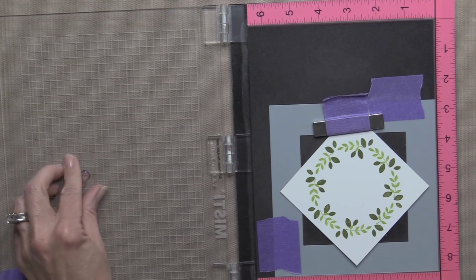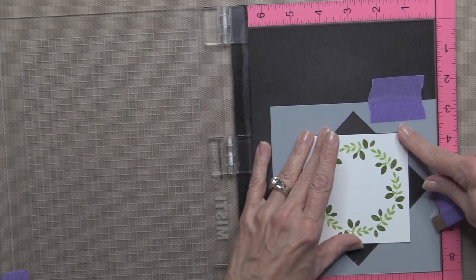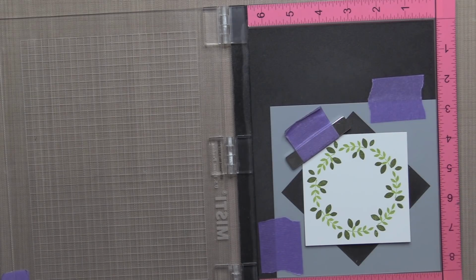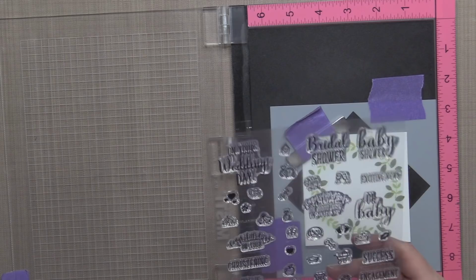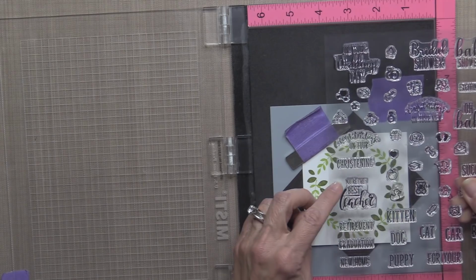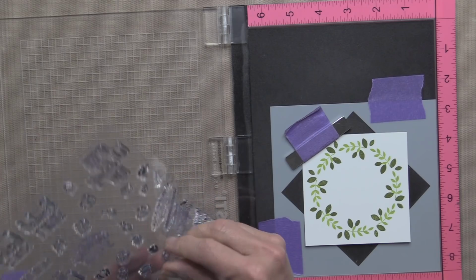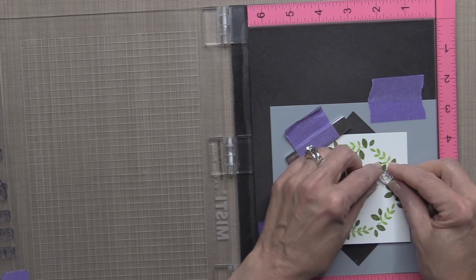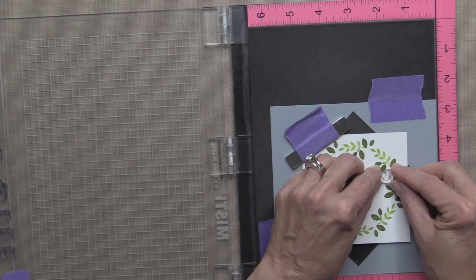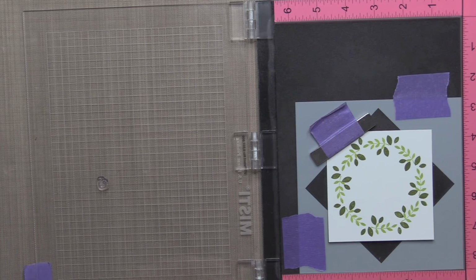Okay. Now that I have my initial wreath laid out, it's time to choose an image from the Reasons to Celebrate. And one of the types of cards that I always remember having difficulty creating were cards for teachers, for the holidays, for the end of the school year, for the beginning of the school year. So this one has a greeting that says, "You're the best teacher," and it has a little apple. So I'm going to use those images, and I'm going to position the apple right in here, just like that. And I'm going to stamp the apple using some black onyx ink.